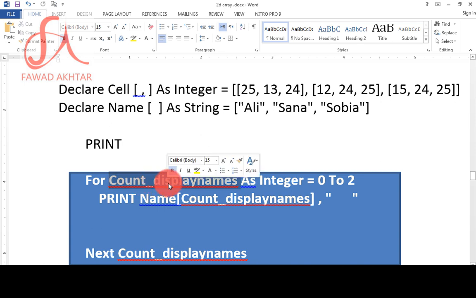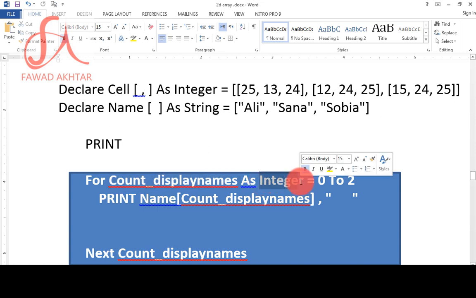So count underscore display names, as the name indicates, why do I use this loop and what is the purpose of this loop. I use a variable name which is understandable, count underscore display names. It will help us to display the names of the students. Its data type is integer, and there are 3 names, but my index position starts from 0.